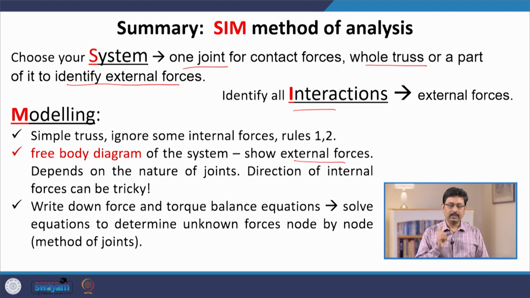One thing you should keep in mind is the tricky part. According to our rules 1 and 2, the directions are given, so the force will be along the beam or truss element, but the direction can be tricky. Is it towards the node or joint, or away from the joint? Another thing you should remember is that the nature of the joint determines whether it can support force in all possible directions, or if it is a rolling type joint, then if we ignore friction, it may have a force only in the normal direction. So, the direction of the force depends on the nature of the joints.